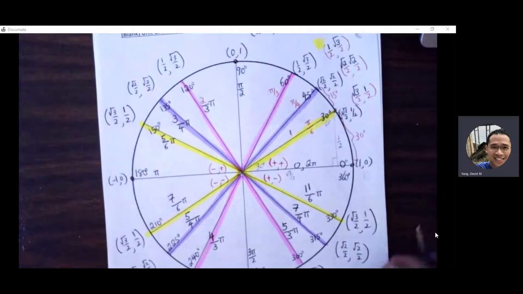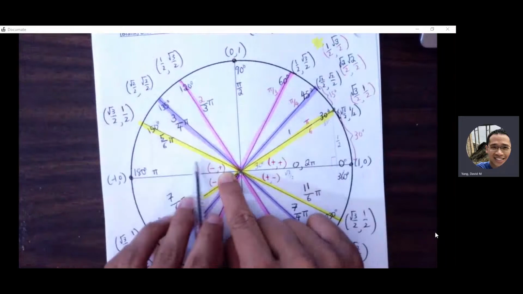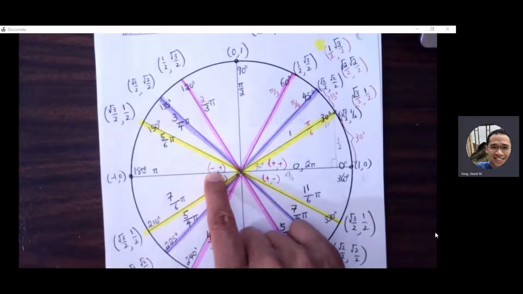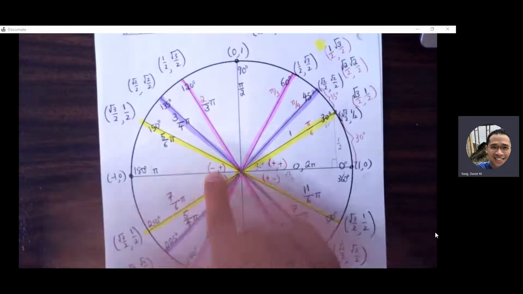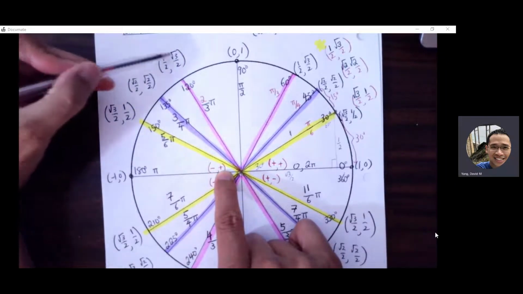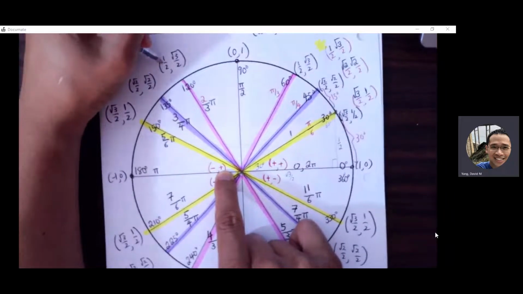Okay, so now the last thing to do is to adjust the signs, right? We know that of all these ordered pairs, second quadrant, we need the x value to be negative. So let's go ahead and make that adjustment. We want the x value to be negative, and the y value, we'll leave it alone to stay positive. So we'll go ahead and put a negative.